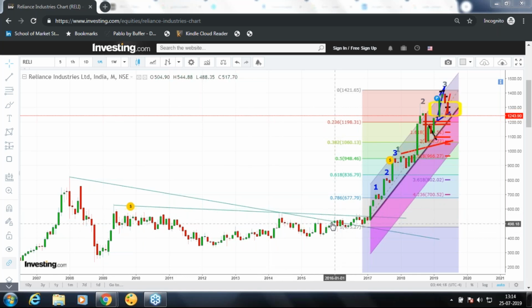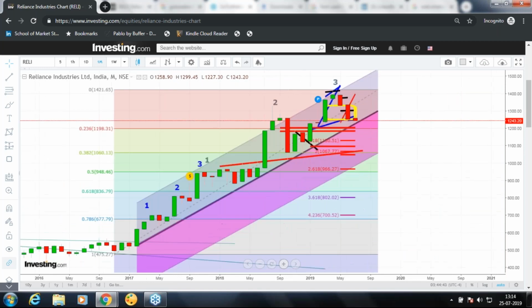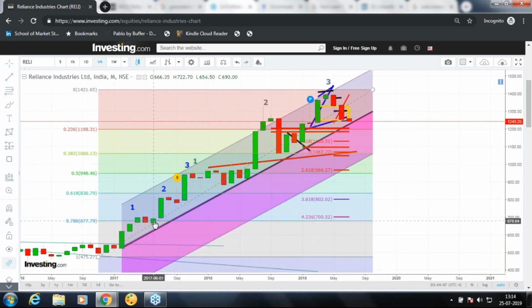So this stock, although it gave a breakout here, the validity of this breakout was when the nearest resistance was taken out, and then started a long bull market in November 2016, which has gone on till today. Now let's see how the price of Reliance has moved up. The price of Reliance has moved up with barely any kind of retracement. So we've had a 2 month retracement at best in most of the places.